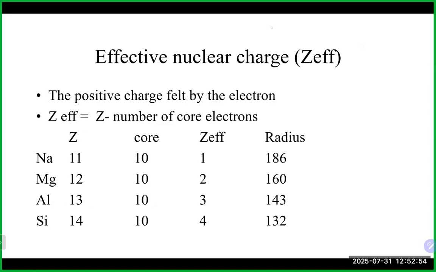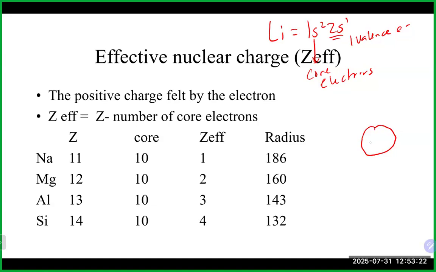So let's just take a really simple example of lithium, which is 1s2, 2s1 as its electron configuration. Lithium has one valence electron, which is this one here, in the 2s orbital. It has two lower energy electrons, which are known as core electrons, which are closer to the nucleus. So the idea of effective nuclear charge is this. If you take something like lithium's nucleus, it will have an overall positive 3 charge. And that obviously is because it has 3 protons in it.